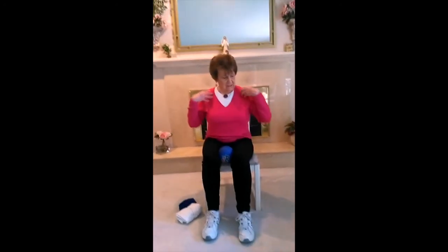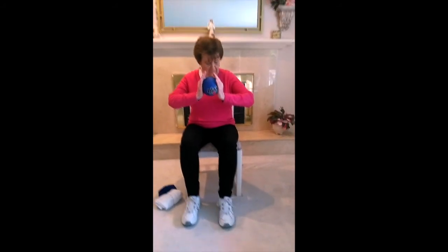The next thing we're doing is working our chest muscles. If you don't have a ball, just press your palms together — but you must breathe out; you don't want to hold your breath. I'm going to do it with the ball: put your hands on the ball, and when you push in, breathe out. We're working the muscles called pecs. Push in and out — let's do three more sets, then two more.